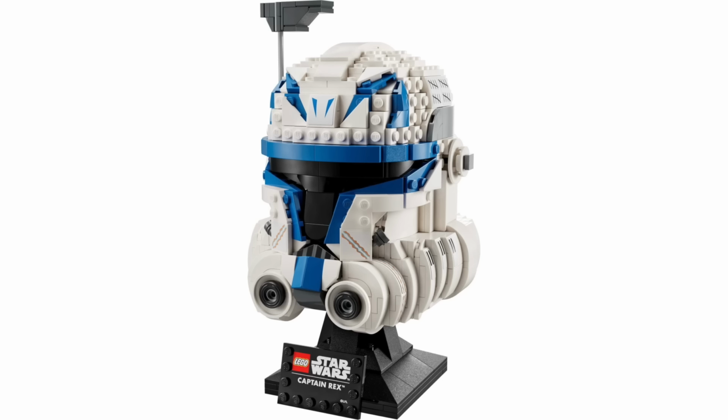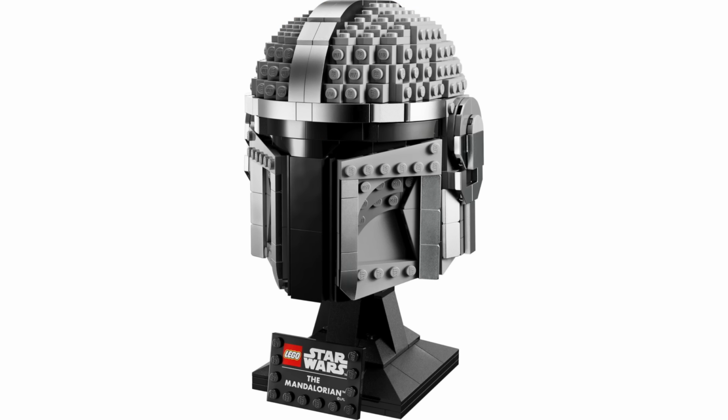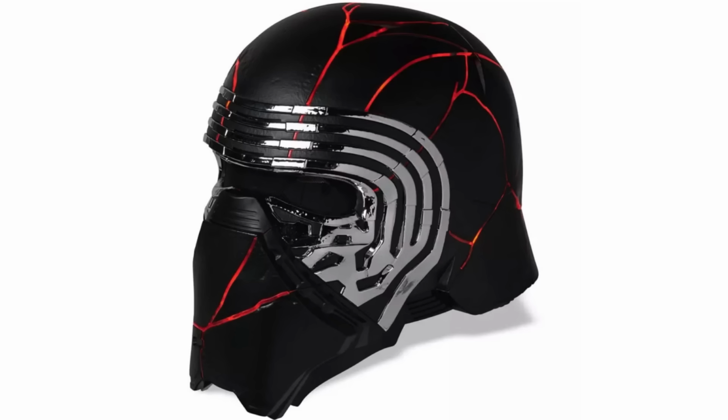And the Kylo Ren fun doesn't stop here, as we're also going to be getting a brand new helmet collection set for Kylo Ren's helmet. And I think this is a really great choice, though I'm of course curious to see how they're going to get all the thin silver details around the face and whether it'll be the reforged version.